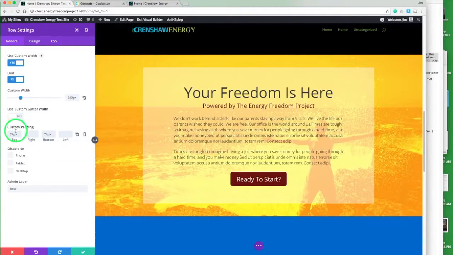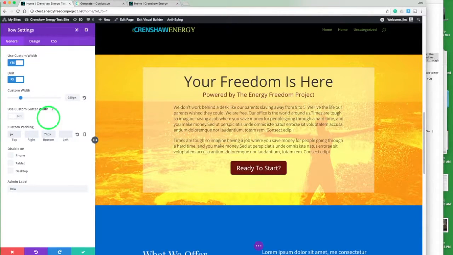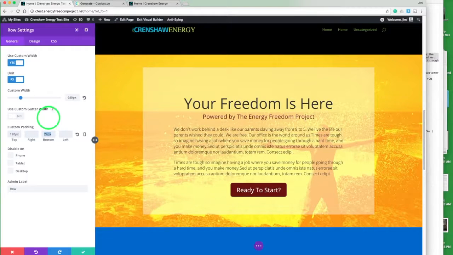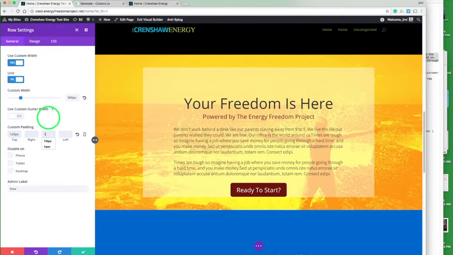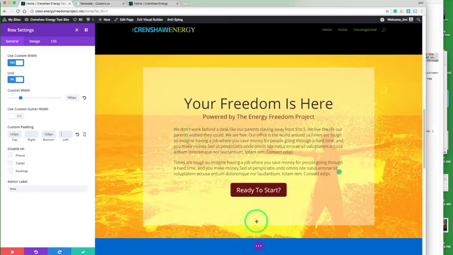Let's also bump up this. It's about 120 pixels. Looks about where we were at before. And that's just going to give us a little bit more space.